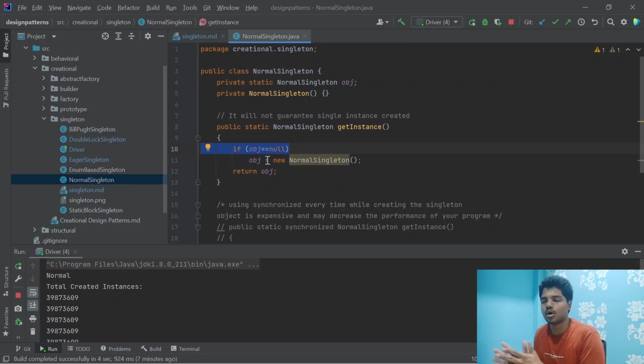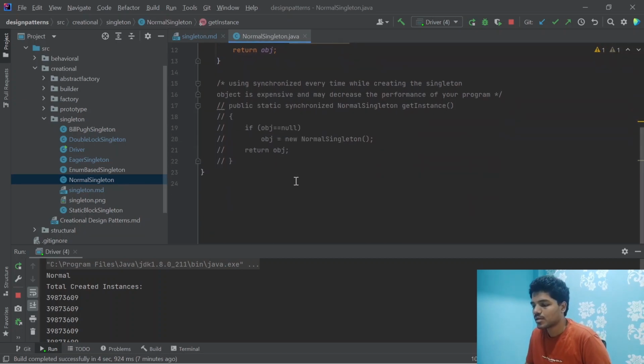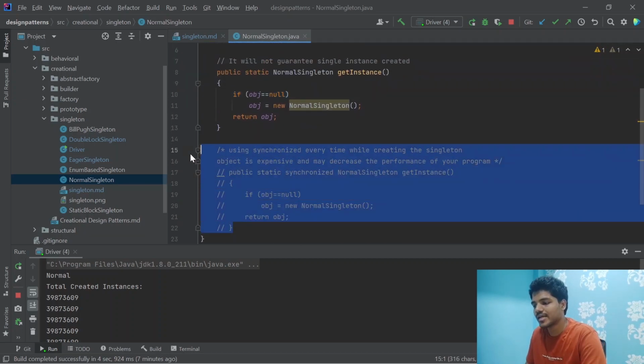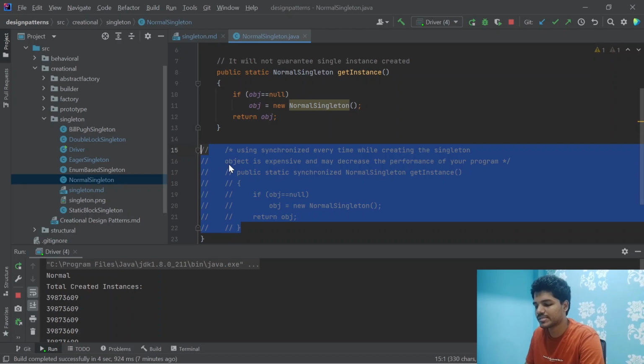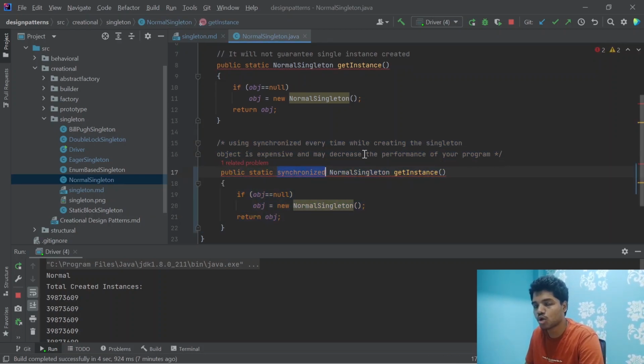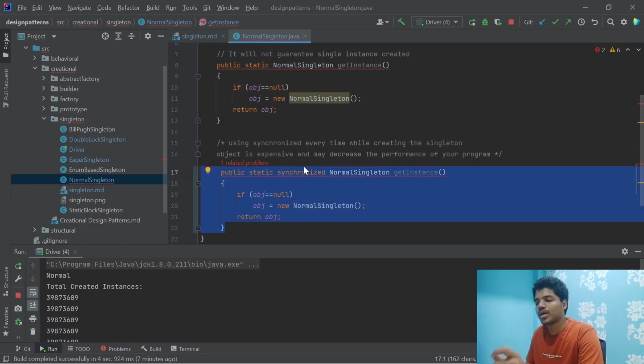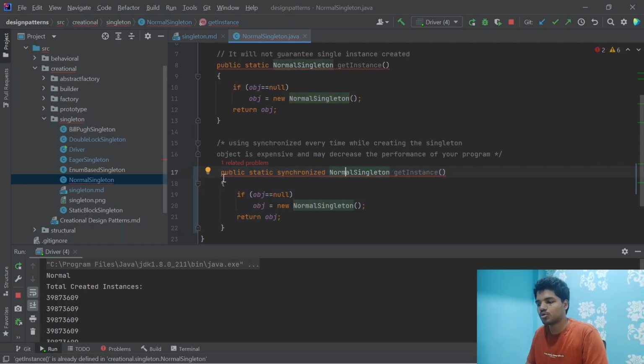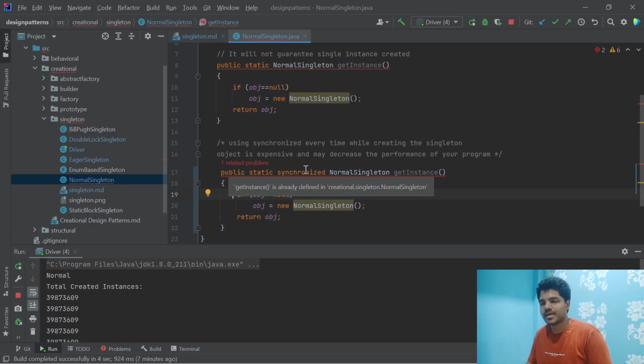It will break our main goal of achieving a singleton. So how can we achieve a singleton? Basically with the help of the synchronized statement. Let's say you put just synchronized on top of the function, right? So at a time only a single thread can access this complete block. So, let's say thread A and thread B came here.